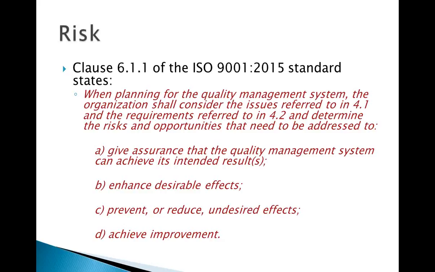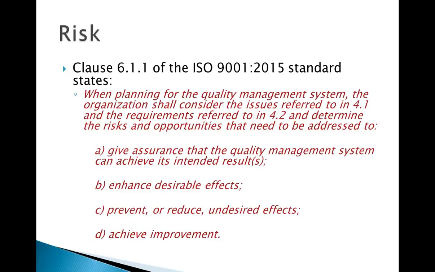that goes all the way back to context of the organization, and within context it talks about both internal and external issues. So they want you to take a very global perspective on where those issues might be coming from. And then requirements, and the clausal reference here, requirements 4.2, this is referring to interested parties. And again, external interested parties and internal interested parties. And what do you do? You determine the risks and opportunities.